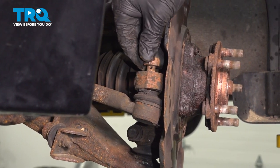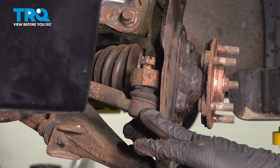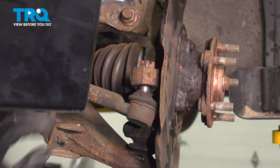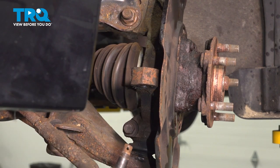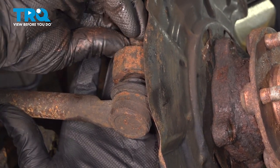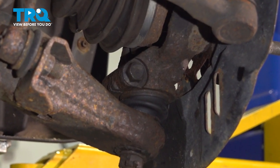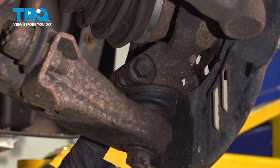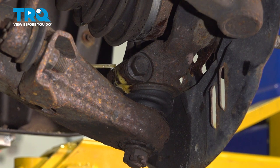I'm going to thread the castle nut back onto the top of the stud, and to remove this out of the knuckle, we're going to hit this area with a hammer. Take off your castle nut and drop this to the side. To not have the knuckle flop back and forth on you, reinstall the tie rod end and just put the castle nut on for a few threads. We're going to remove this 14mm pinch bolt. You have to be very careful to not break this — if you end up snapping it, you will have to drill it through. I'm going to put some penetrant on it right now and let it sit before I even start trying to remove the bolt.